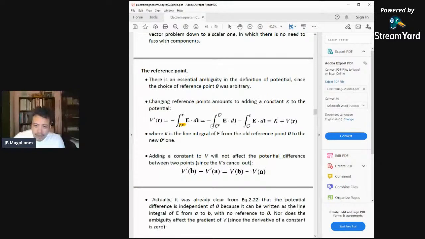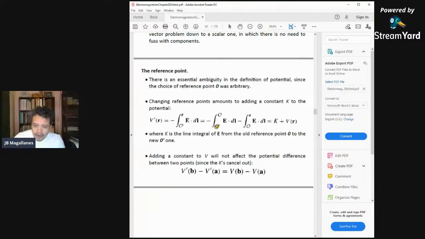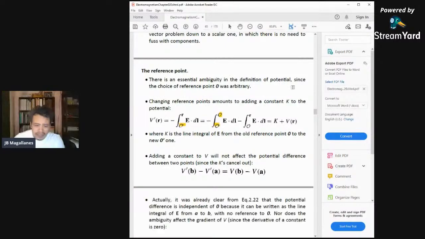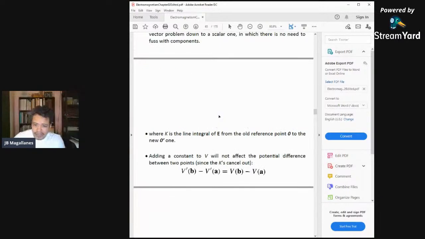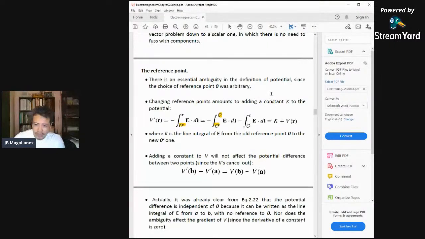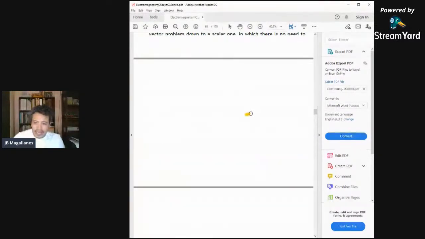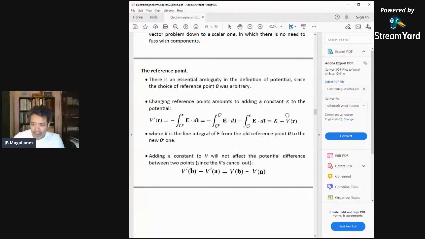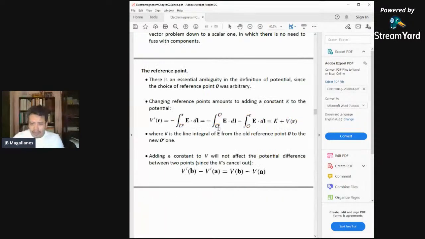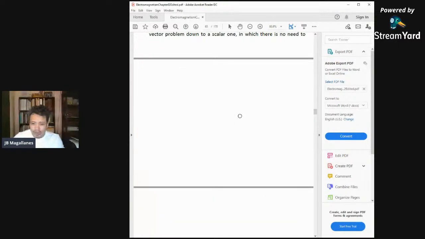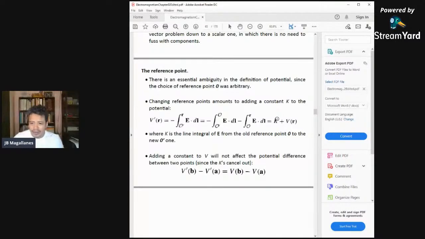But you can write this integral, break the integral into two, so that your O prime passes through the infinite point, and then to complete this, you also start with an infinite point going to R, or in this case, our reference point. So here is your VR, that one. From O prime to O will just be another quantity, which is a constant K.